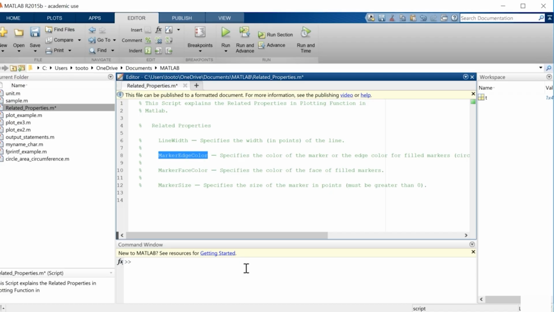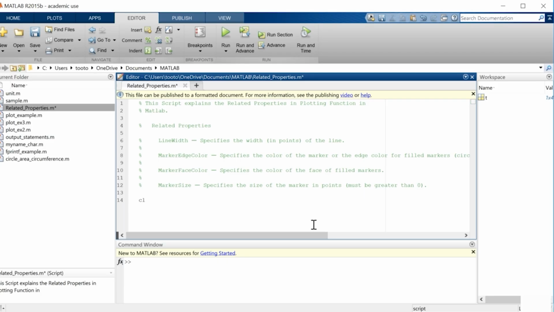For example, if you decided to show circles on the plot as the markers, you can specify what color the edge of those circles should be, and I'm going to show you in a minute. And the next one is marker face color, which is the fill color of the circle or any other marker that we use for our plotting. And marker size is how big the markers should show on the plot.